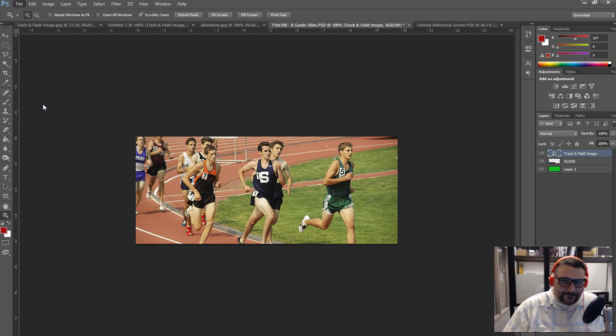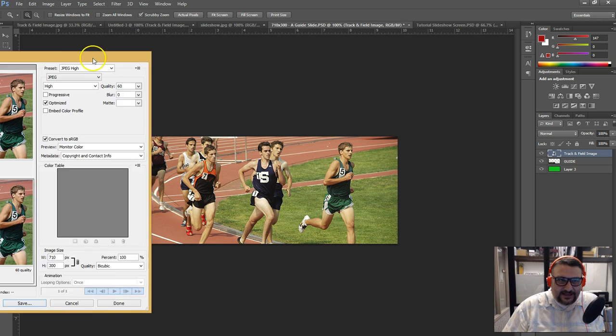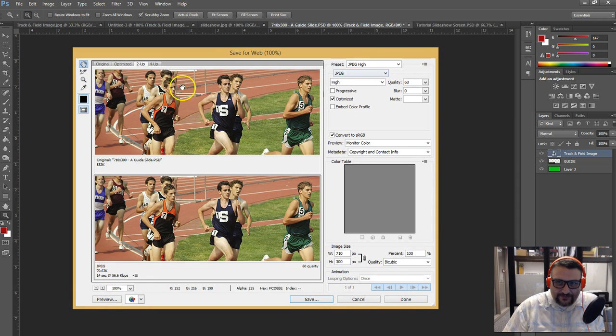Save for Web, and my Save for Web dialog shows up, and it lets me choose to save it as a JPEG, quality of 60%. These are the default settings. The default settings are exactly what you need to use, because the 60% image looks great, and it's got a very small 70 kilobyte size, so it goes from 832 kilobytes in its original to 70 kilobytes. That's perfect for our website.